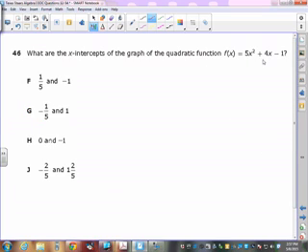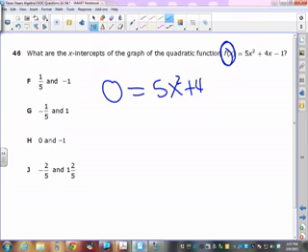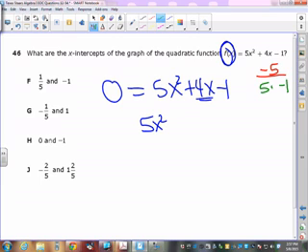Okay, what are the x-intercepts of this quadratic function? What we need to do is, okay, x-intercepts are the same thing as the zeros. That's where y equals 0. We need to solve this equation. Since it's degree 2 or higher, we need to make sure it's equal to 0, which it is, and then we need to factor. Okay, the leading coefficient is not 1, so we're going to have to do 5 times -1 and get -5. We have to think what multiplies to give us -5 and adds to give us +4. Well, that would be +5 times -1. So we're going to need to rewrite 4x as 5x minus 1x.